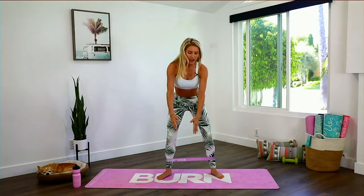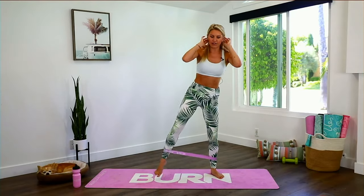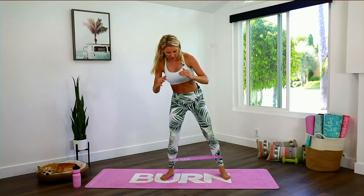3, 2, 1, back to the center, and just squat. Push those knees out and lift. Here we go. Last song, everybody. Let's keep rocking it. Don't quit now. This is the result. This is where your body really starts to change. Take it down and lift. Down and lift. Get those resistance bands even wider.